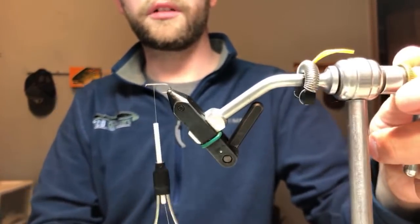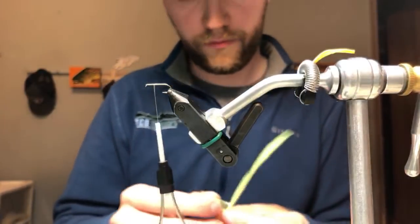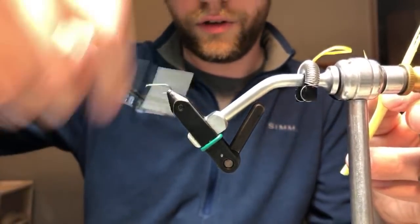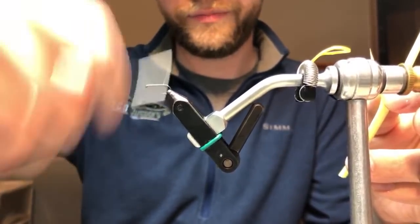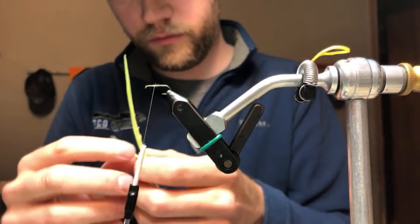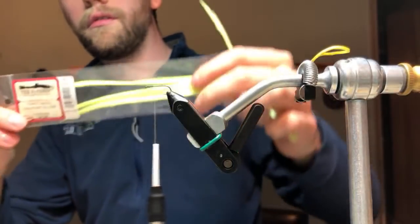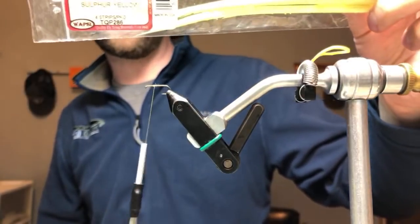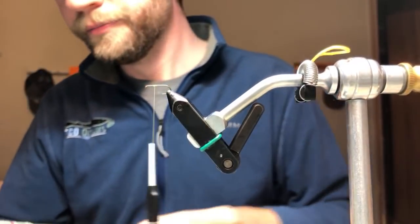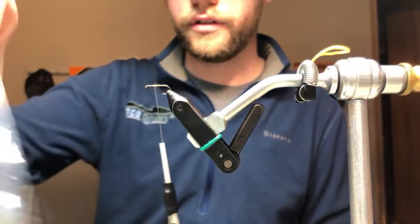Let me slide the fly a little bit closer here. Yeah, that looks better. Cool. So I'm going to cover the rest of this hook shank in thread. And then the next material we're going to use is turkey biots, and that's just sulfur yellow. It's a Wapsi product. Hairline has their version of the turkey biot quills as well, but the color of this one is just about perfect for sulfurs.